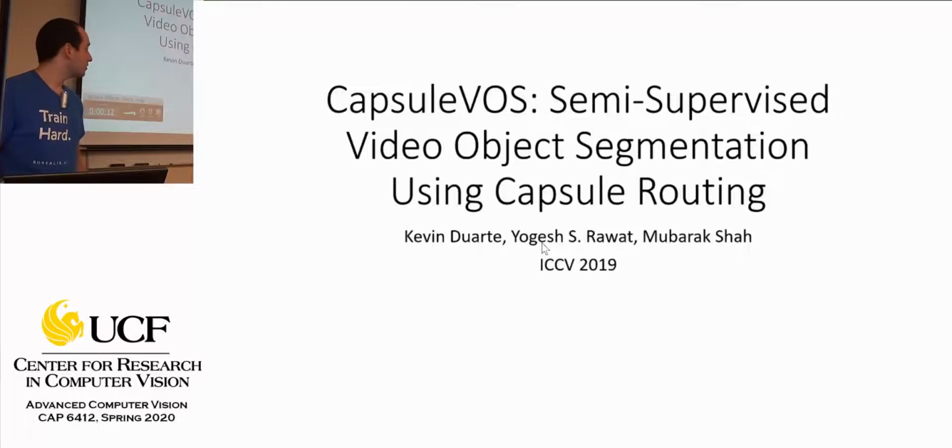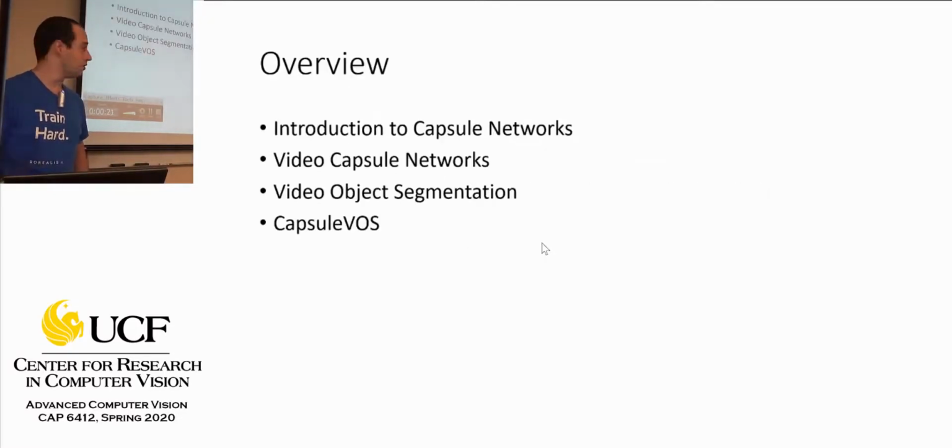So I'm Kevin, and today I'll present our work from ICCV 2019, CapsuleVOS: Semi-Supervised Video Object Segmentation using Capsule Routing. So this is a brief overview of what I'm presenting. I'm going to start off with a brief introduction to capsule networks and compare them to conventional CNNs, convolutional neural networks. Then I'll present the extension to videos, and then talk about the problem of video object segmentation, and then our CapsuleVOS network.